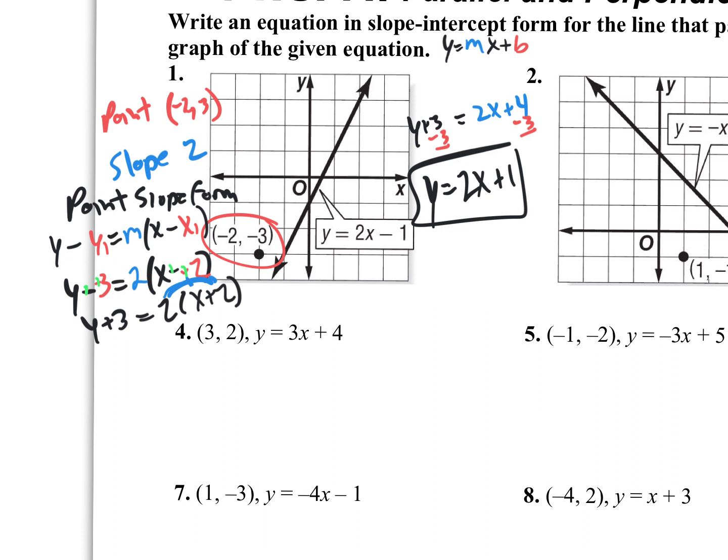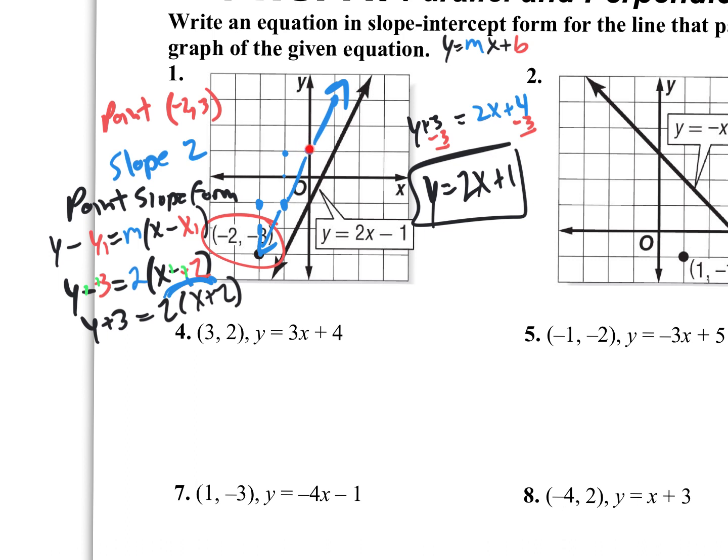So I could have taken this point and gone up 1, 2, and then ran 1 and put a dot there, and this would be my line so far. And I could continue to go up 2 and over 1, put a dot there, and this would be my line so far. And I could continue up 2 over 1 and draw my line, and then I could have said, okay, well, this blue line, what is the equation of this blue line in slope-intercept form?